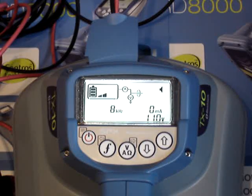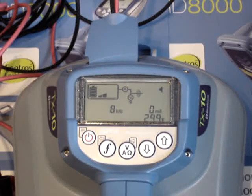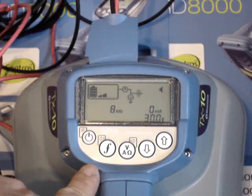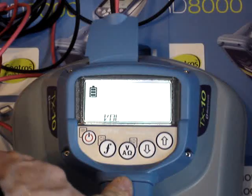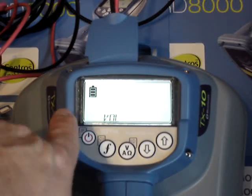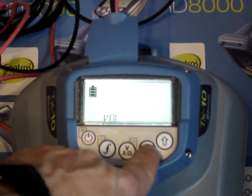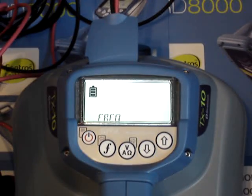I'm missing the current direction frequencies that are lower than 512 right now because I've turned them off in the menu system. You can control what frequencies do or do not show up on the main screen by going into the menu system and turning them on or off. You get into the menu system by pushing the on-off key real quick — if you hold the on-off key down it will shut the unit down. By pushing it real quick, you can scroll through the menu. The first thing on the menu is volume, but I'm going to scroll until I see the word frequency or F-R-E-Q.